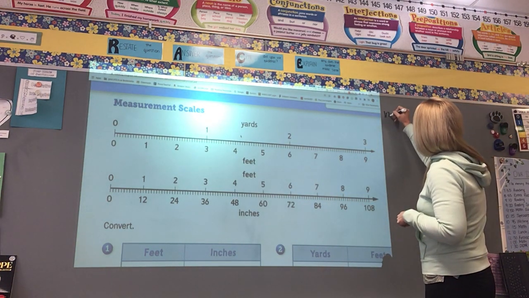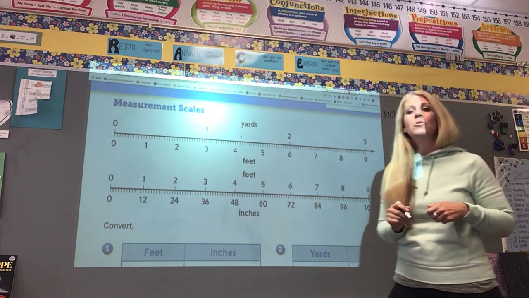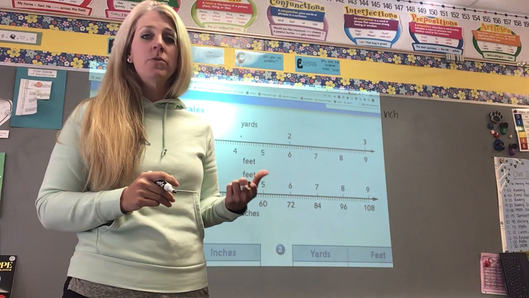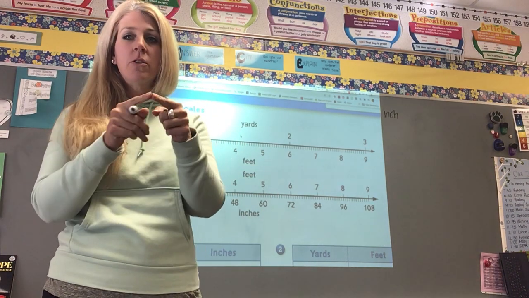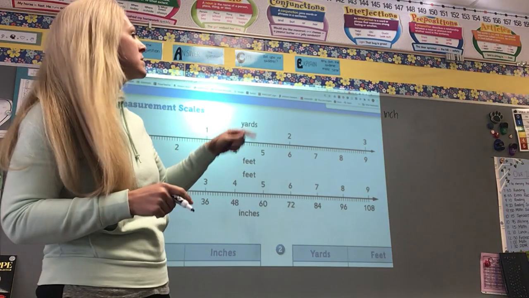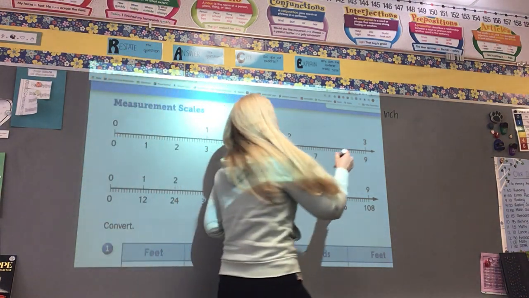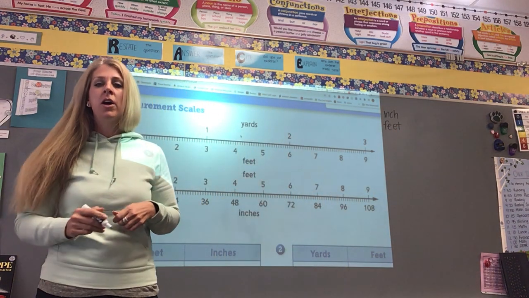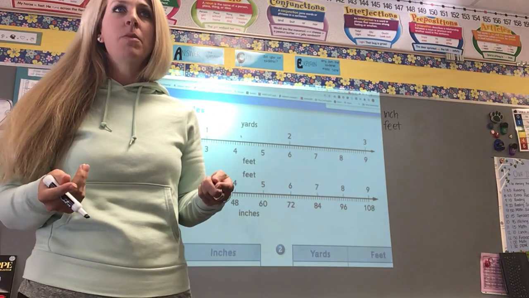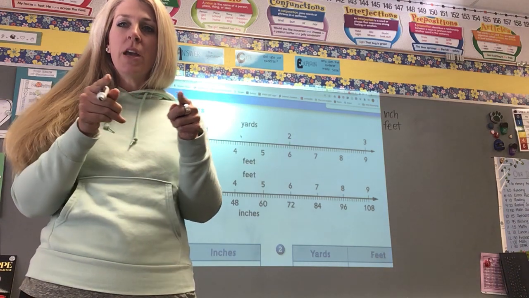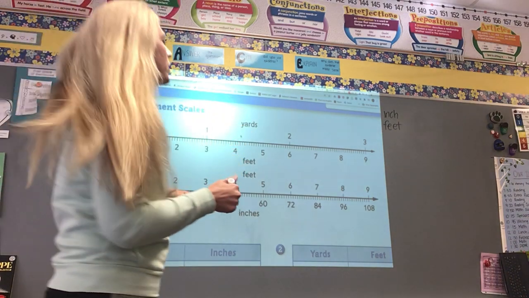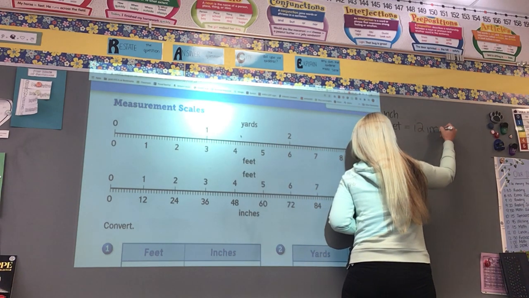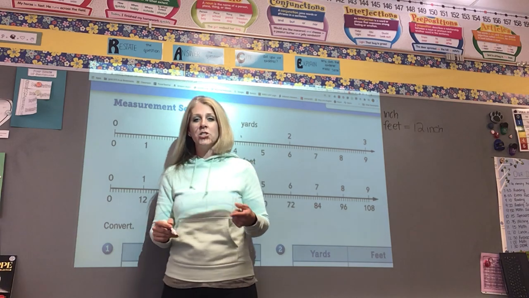We are going to look at an inch measurement, which I am sure you are all familiar with. We use that on our rulers most frequently. It's a small measurement, so if you think about your ruler being 12 inches, your inch is the smallest one. We are also going to be talking about feet. So that ruler that we were just talking about, we have 1 inch, and then we have 12 of those makes 1 foot. So hopefully you have heard that before, that 12 inches makes 1 foot.